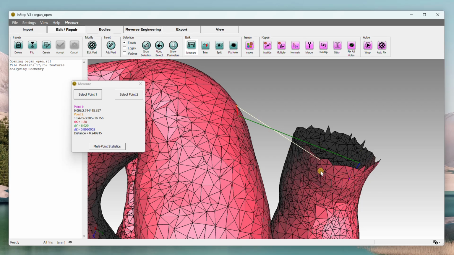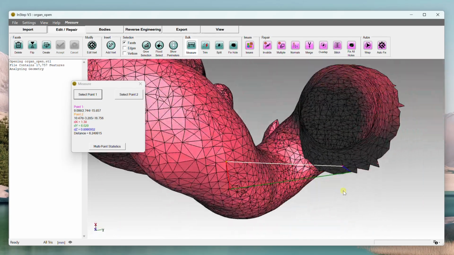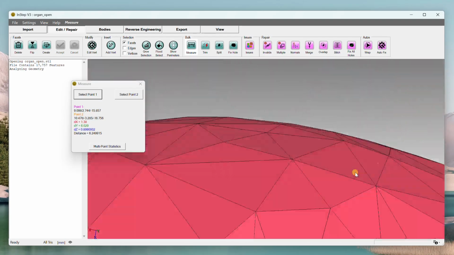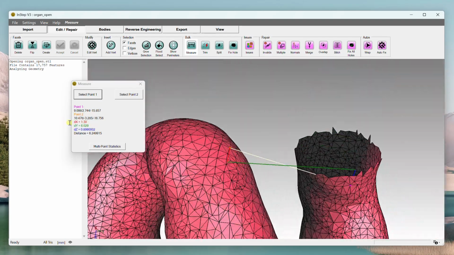The white is the direct line between them, and the other three represent the coordinate offsets, which are also given here. Again, we have point 1, we have point 2. These are the coordinates within the data, and these numbers will be affected by any scale that we apply. So if you haven't seen how to apply a scale, go back and see the previous video about import. And then this is the linear distance between these points.